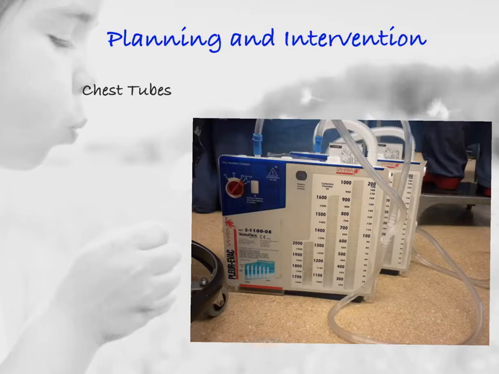Don't step on the tubes. Don't do anything that might dislodge them. Don't disconnect any of the hoses. Don't try to empty them. Just pretty much leave them alone. They need to be lower than the level of the chest, so if you see somebody holding them higher than that level, it's wrong. It needs to be corrected. But that's basically all I really need you to know about chest tubes.